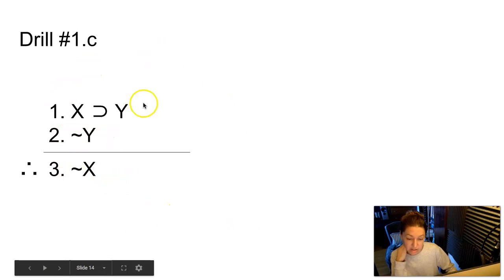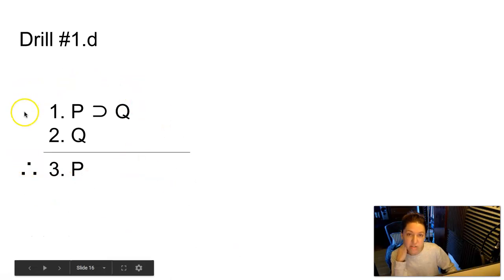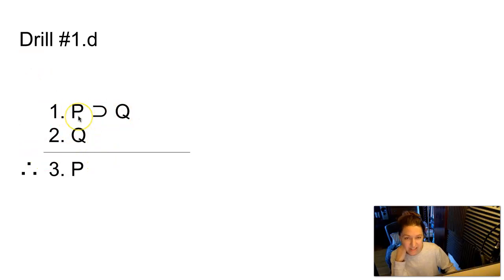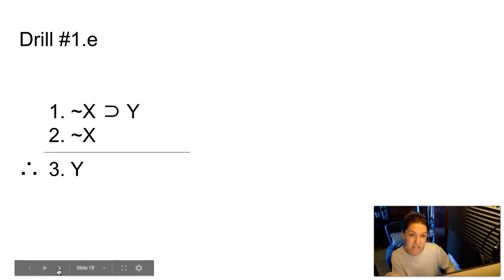Here's one that looks like the schematic of modus tollens. This one, many students will think is modus ponens because there are no tildes and there's a horseshoe and it kind of looks like it, but it's not. What's essential for modus ponens is that you have a conditional, you have the antecedent of the conditional on a line, and then you can infer the consequent. But this has the consequent on a new line and infers the antecedent. It's backwards.